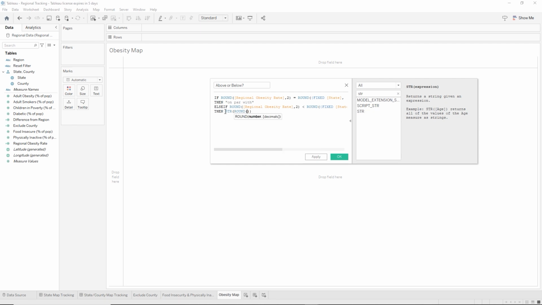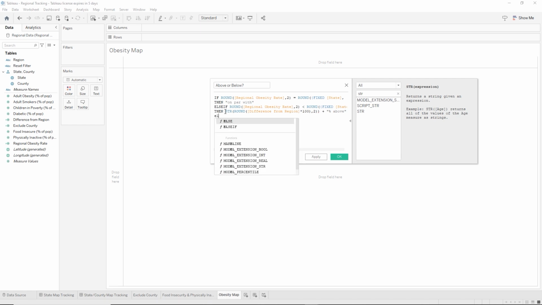And then we're going to nest in round. And we want it on the difference from region calculated field. After the region field's closing square bracket, we're going to do an asterisk for multiplication, 100. Come outside of that parenthesis, so you're in between two parentheses now. We're going to do a comma 2. Go to the end and do another closing parenthesis, plus sign, and then double quotes. We're using the percent symbol above.